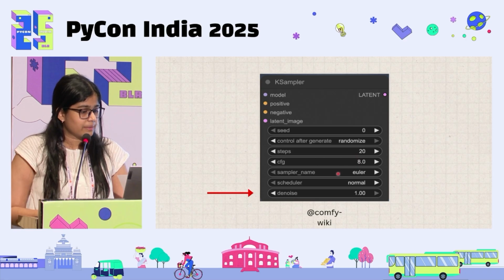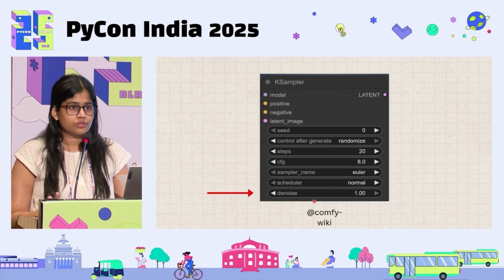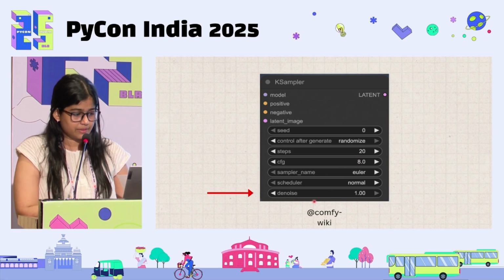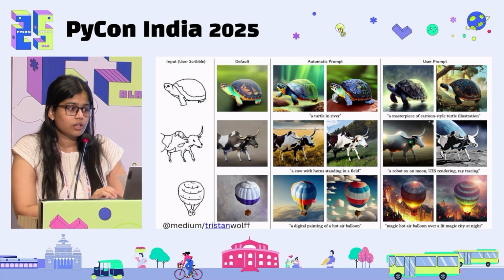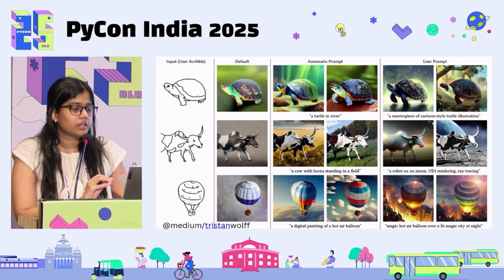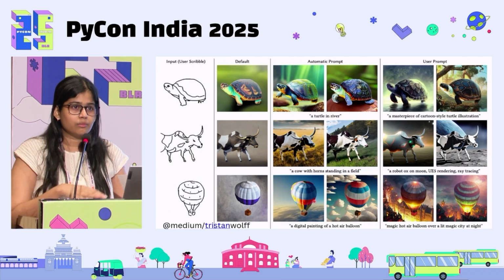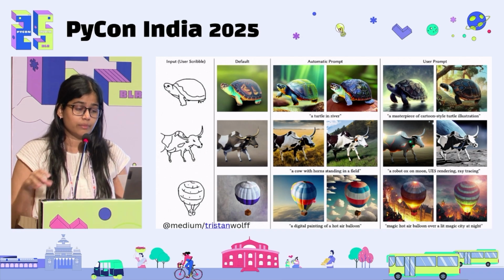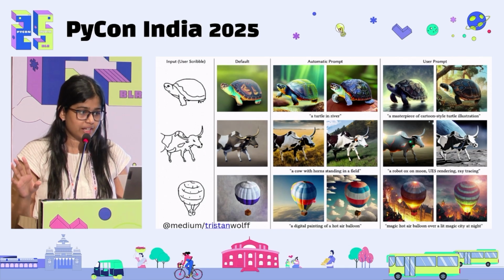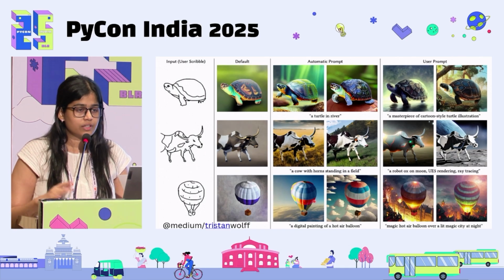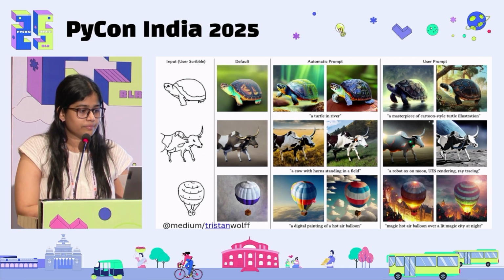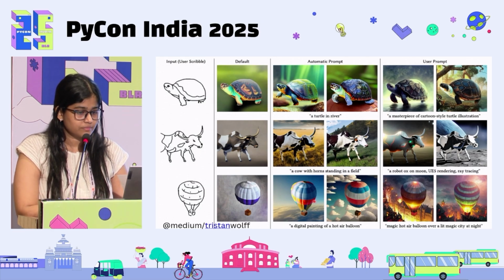And the last control, denoise, is only used in image to image workflows, and it is basically a parameter for how much image retention will happen in an image to image workflow. So if the denoise is set to very low, the input image will mostly be retained in the output. But if it's set to really high, like 1 is the highest value, then the model is free to do whatever it wants and doesn't have to retain a lot of the input image.